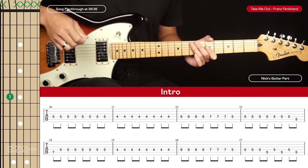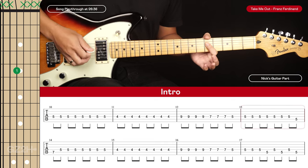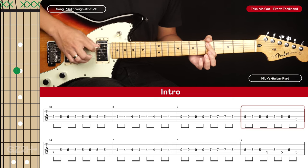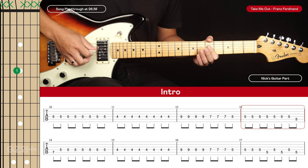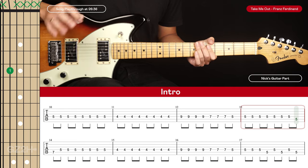Now, the third line of tab is identical to the second line of tab with the exception of the final bar. Now, for the final bar, we're going to stay on this fifth fret for seven plucks, and on the end beat after the four, we then go down to the fifth fret of the fifth string. So, one, two, three, four. And that's the only difference there.